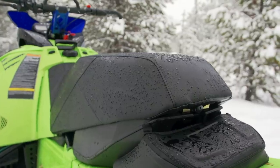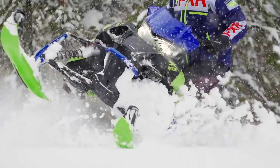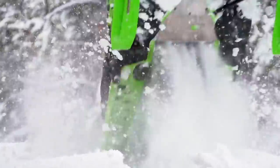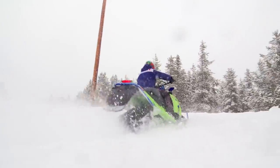The mountain seat is the only aspect of the Riot I don't like, but the whole crew here at Snowtrax agrees — even with the mountain seat, it's a fantastic crossover. Yet the question still remains: is it good enough to unseat the Switchback? And the answer is that it's so close, but just not close enough. The Switchback Assault is still the best crossover in the industry, for now. This season, though, Articat has proven that they fully understand what crossover riders want and that they are fully capable of delivering it.